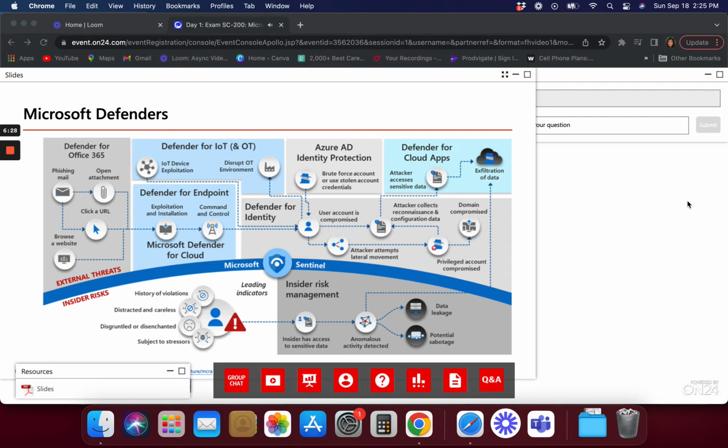Defender for Identity will help if you have a hybrid environment, so you still have a local on-premises Active Directory, but you can also have Azure Active Directory in the cloud, in the hybrid environment, or either or both. Depending on how the configuration is, you probably need both. So you have Defender for Identity, which will help you understand if the account is compromised, and then you have Azure Identity Protection, which will help you with things like risk. For example, if the credentials are stolen, maybe there's a sign-in with a password spray attack vector, things like that. So it should be able to detect that, right?